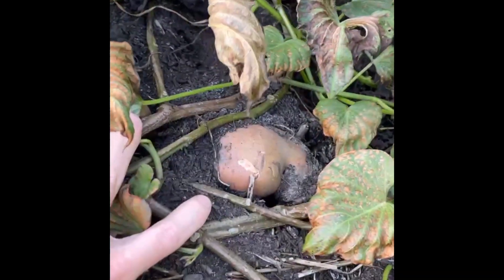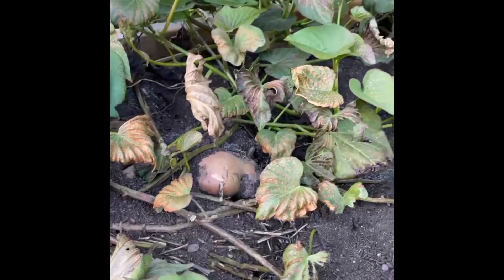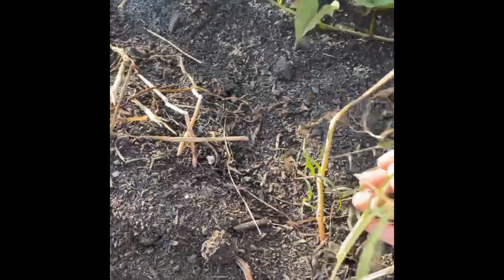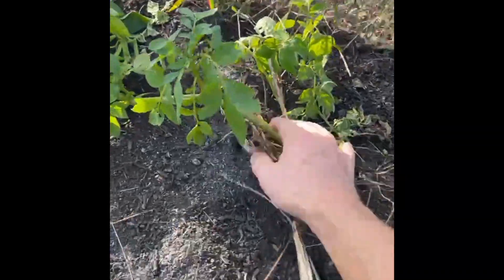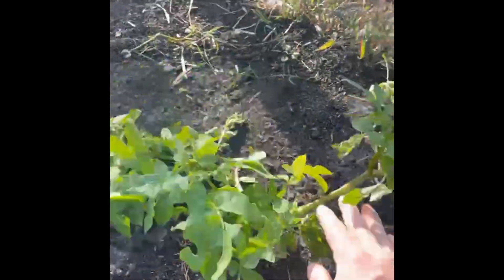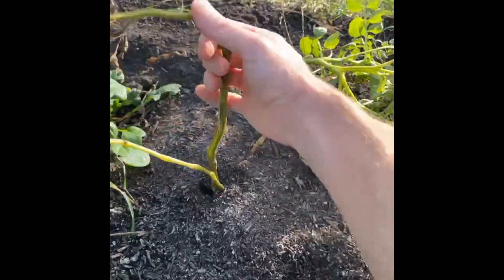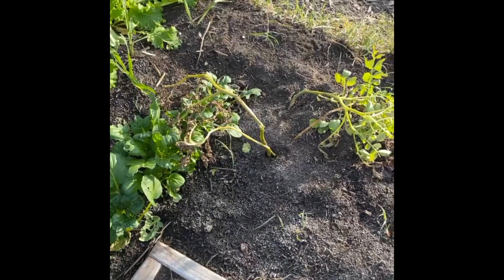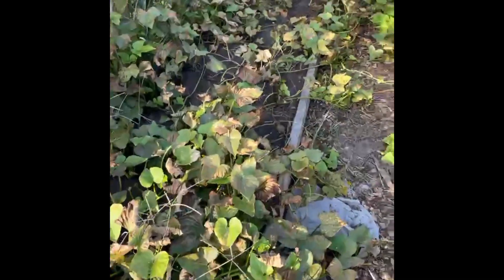Right here you can see one of the sweet potatoes — these tubers are looking very nice, so that's why I'm going to be harvesting those today. Over here we have our potato plants, and as you can see the vegetation is dying off — a lot of brown. There is still some green on this plant; I planted these about two feet apart. This one has some green so I may not pick this one yet, but other ones I may pick. Same with these — they're still green but pretty small, so we'll see how the others look since they were planted around the same time.